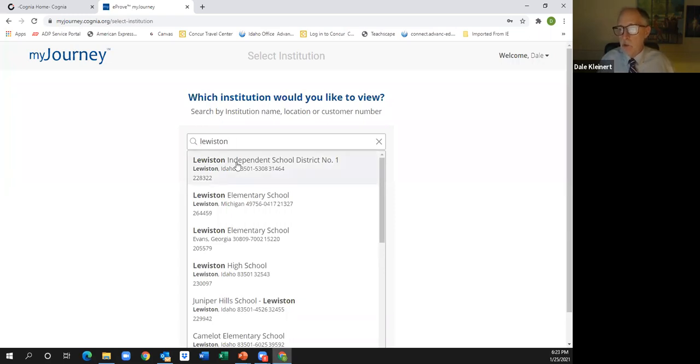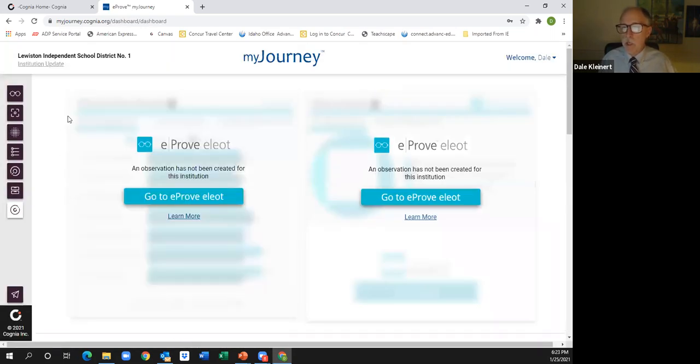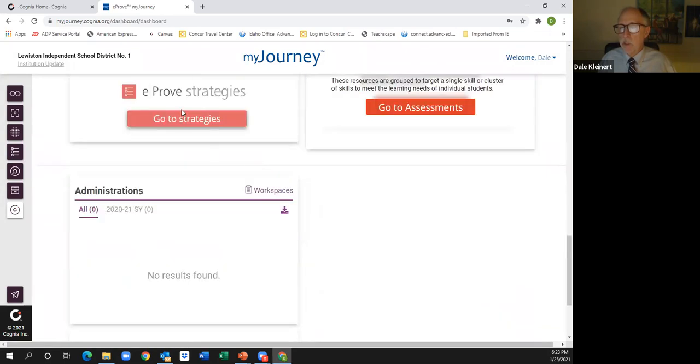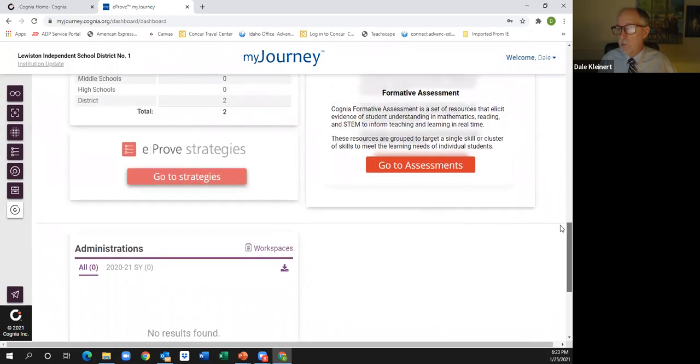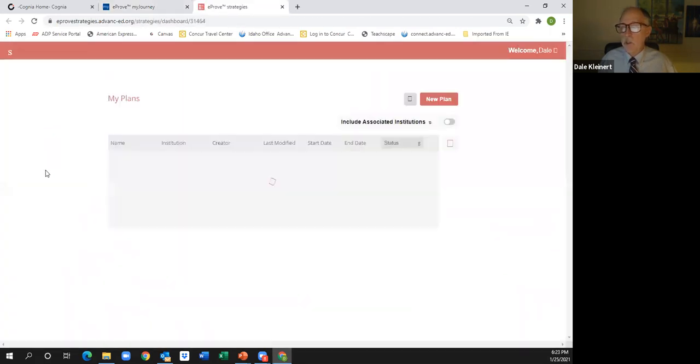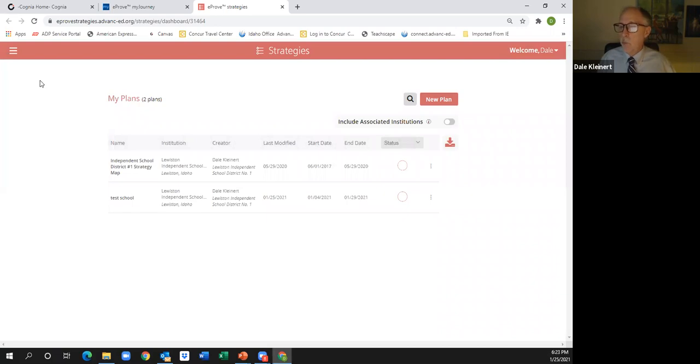And so I'm going into the Lewiston Independent School District. We work with them quite a bit. They're up in the Panhandle, about 80 miles south of Spokane, right on the Clearwater River. So here's strategies. I can wheel around a little bit on the main platform, and here I see strategies. So if I wheel back up, I can either, this is a live link, or this is a live link. So in we go. Hopefully this is going to work this time. There we go. And we're in, and we're going to see the main page.